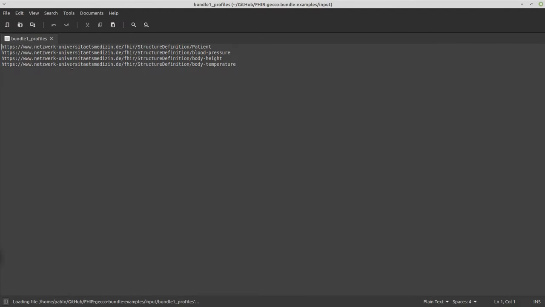Here this is just a text file with one profile per line, and the patient profile should always be there. It's mandatory.